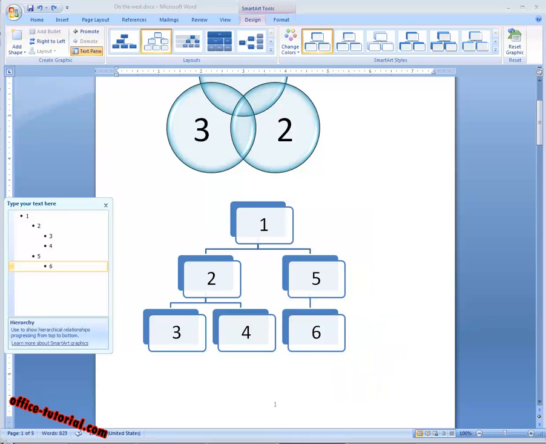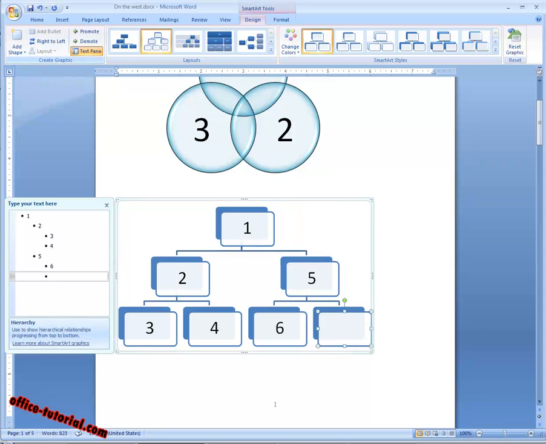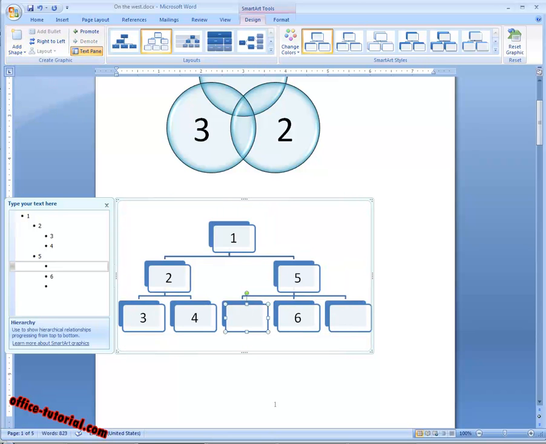So let's try it. I'm going to stand on 6, click on the Add Shape, and add a shape after. As we can see, there's another shape to the right of number 6, below number 5. If I click 6 again, I will add a shape before.